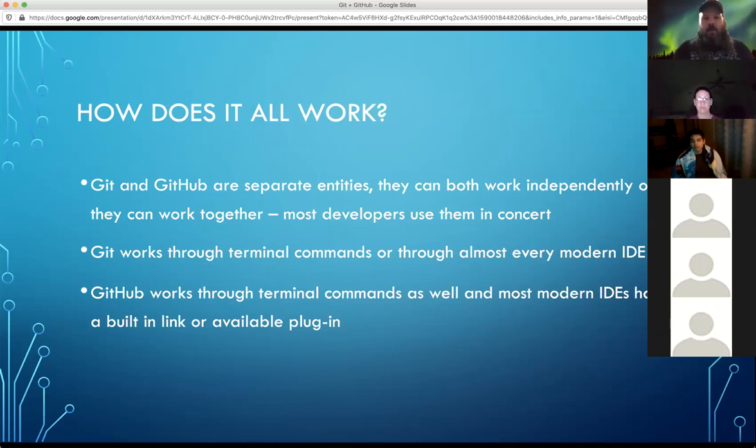As I already mentioned, if you're comfortable using the terminal commands, by all means, go ahead and do that. But I've got a slide up here that has a video for every single IDE you can think of. There's only like 9 of them on there, but on YouTube, hey, you can find everything. So you can just search on YouTube how GitHub interacts with your favorite IDE.